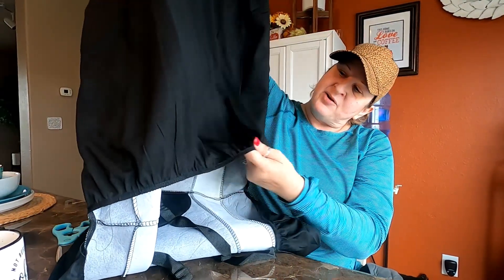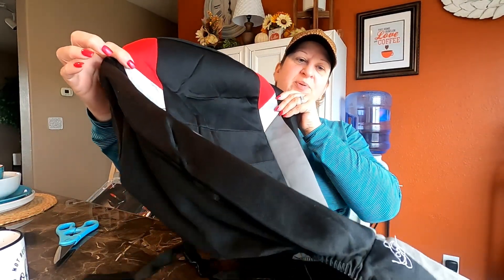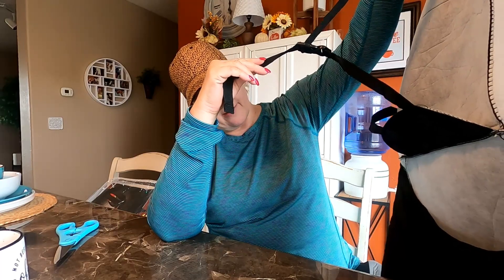This goes over the back of the seat and then it comes down over the back as well, which I love — it makes it more secure. The back is kind of cushiony. For installation: put the back on first, then put the seat part on, then reach under and grab your straps to secure everything. I'll show how I do this in the video. I'll link these below — just by feel, I do love them.